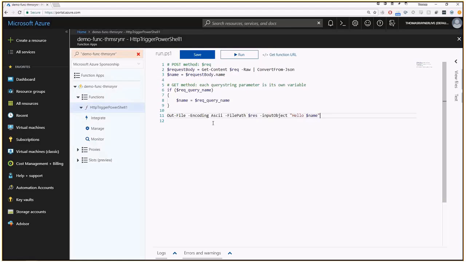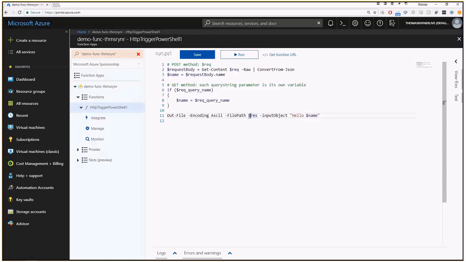Why are we writing out file? That's kind of weird, isn't it? Encoding, that's neither here nor there. Okay, it's going to be ASCII. The file path is what's important here. The file path is our response. In the function.json, we saw that res was going to be our binding to our HTTP out stream. And what's happening here is this is basically a pipe.